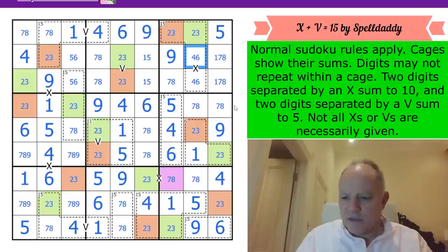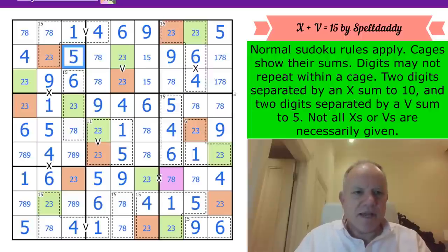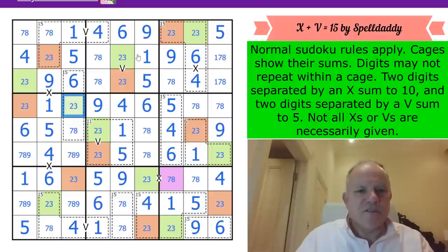We've got all the oranges and greens marked. Because that is a green, it's not 4, so the 4 in the box goes here. That sorts out the 6,4 pair and the 6,5 pair. Now that 6 does the whole puzzle - in this cage it has to go with a 2 and a 7 to make 15.